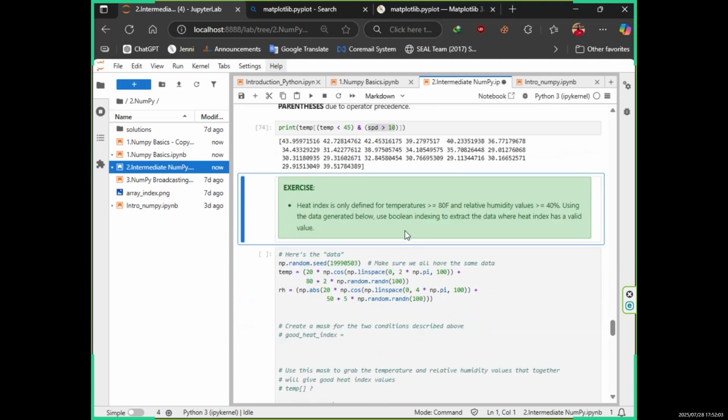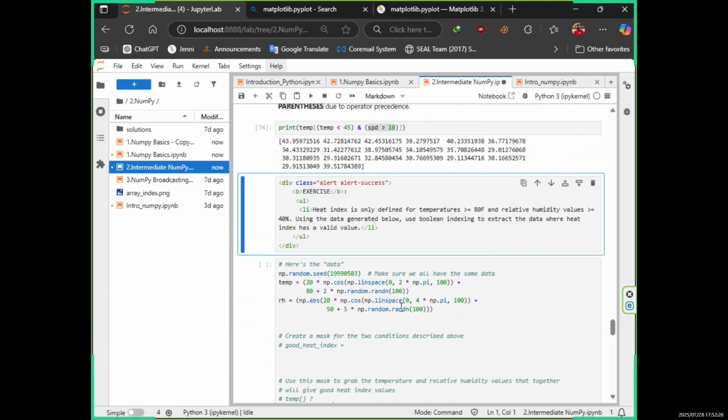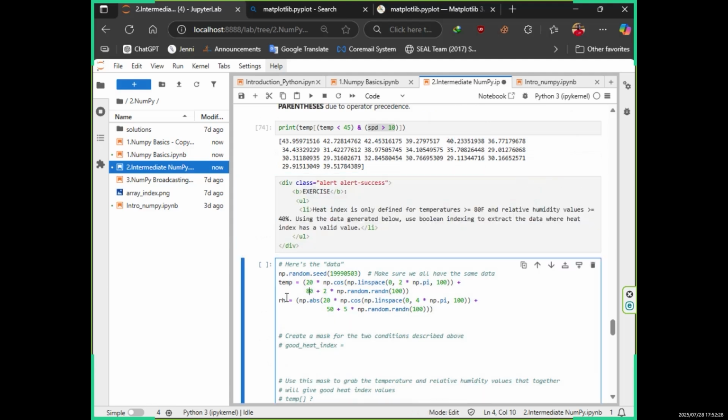Now you have a simple question: heat index only defines the temperature where it is greater than or equal to 80 degrees Fahrenheit and relative humidity where it is greater than or equal to 40%. Using the generated data below, extract the values which satisfy these two conditions. How can you get them? Now you have temperature data and relative humidity data.